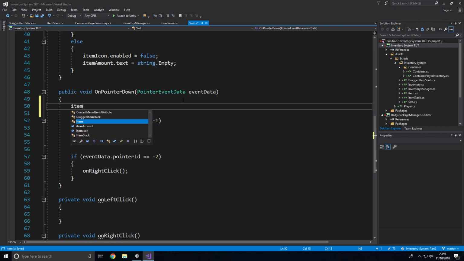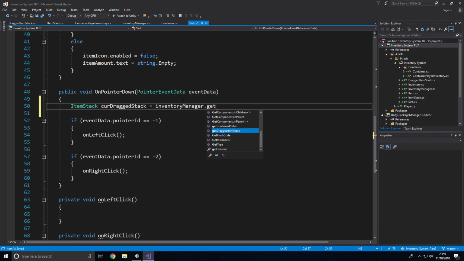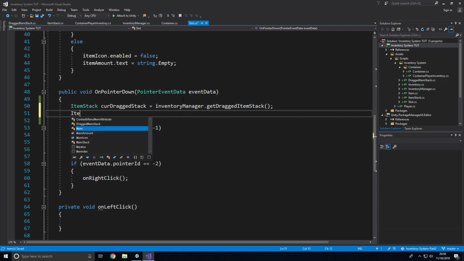So if we do an item stack drag stack, that'll be inventory manager.get dragged item stack, and in here we can do item stack copy, and that'll be equal to this stack that's copied.